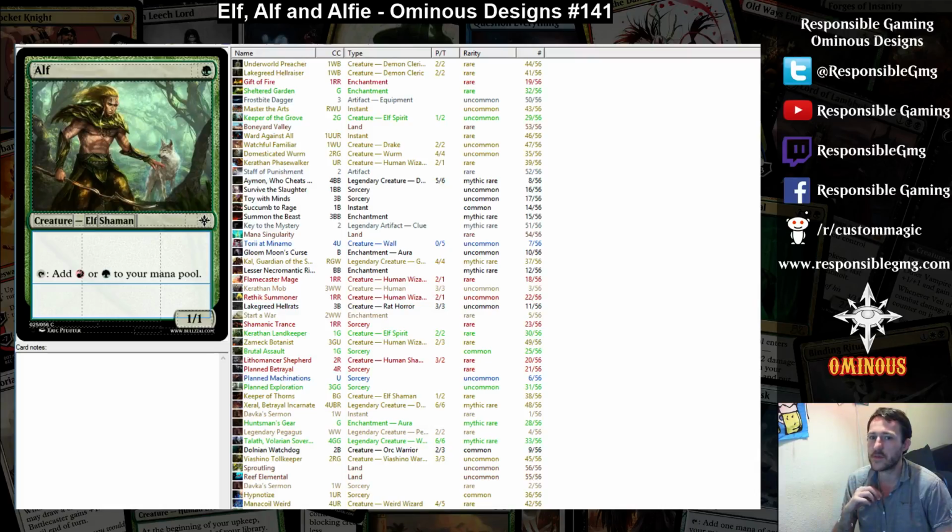I want to do similar cards. This is one of the main points. I want to basically try and produce 3 commons where you would have to decide which one is your favorite if you had to put one in a set. So Alf, I've been toying around with making it a bigger dude, something like this, for example. Like a 2/2 for 2, for example.